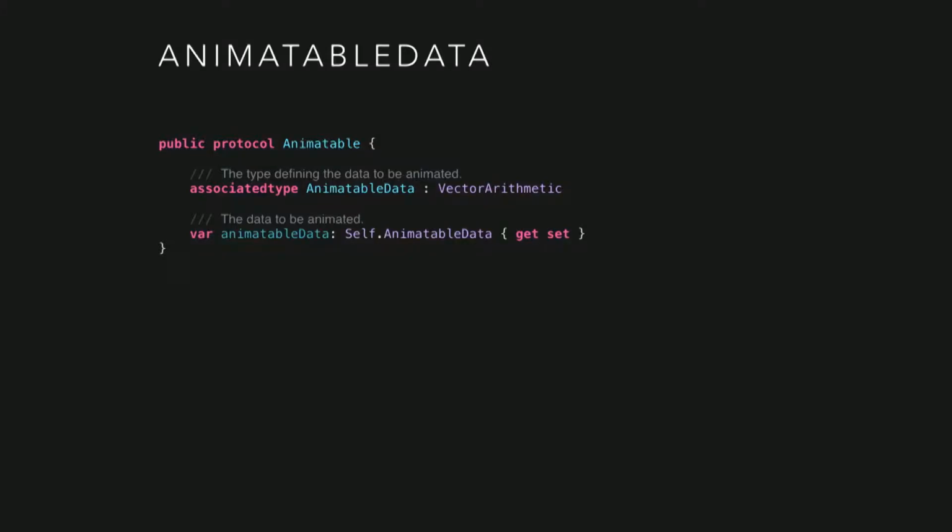You may have seen that there are two mysterious attributes, so-called animatable data. We have seen both on geometry effect and on animatable modifier. What is it and why do we need it? Anything animatable actually depends on this protocol that features the animatable data. The animatable data are the essence here and allow SwiftUI to do the interpolation, to compute all the steps when you are transitioning from state to state.